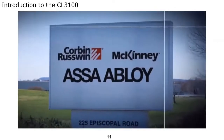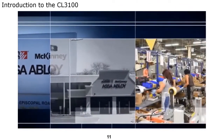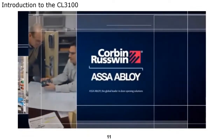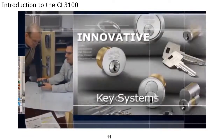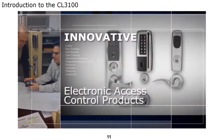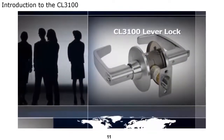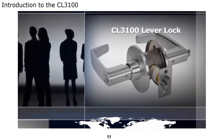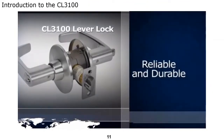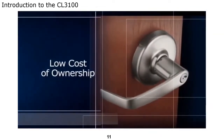Since the early 1800s, Corbin Russwin has designed and manufactured high-quality, innovative door hardware for commercial and institutional facilities. Now an ASSA ABLOY Group brand and market leader in locks, key systems, exit devices, door closers, decorative hardware, and electronic access control products, Corbin Russwin continues its leadership with the CL3100 lever lock. With its unique patented construction, the CL3100 series is safe and secure, reliable and durable, supports sustainability and a healthy environment, all with a low cost of ownership.